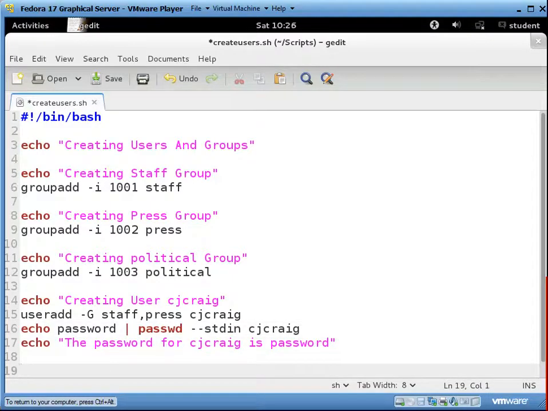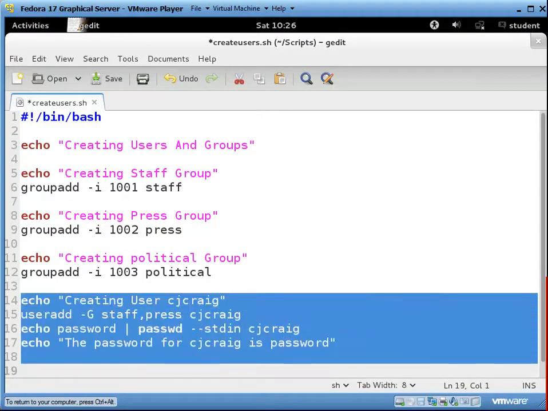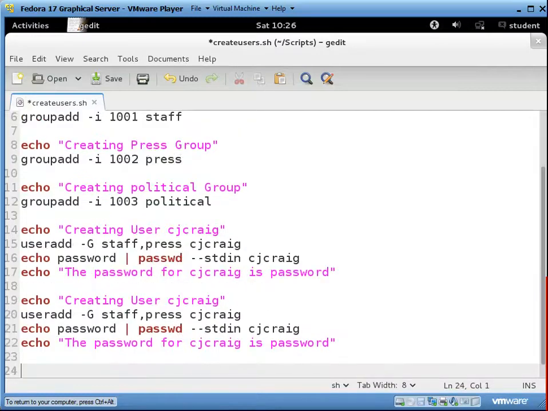And then let's create echo again here, and let's create another user, and let's call it Toby. And again, I'm too lazy to type all this out again, so instead I'm going to come in here and copy and paste it. And I want you guys to be lazy too. Alright, so we're going to come through here, and we're going to do staff, political, press.